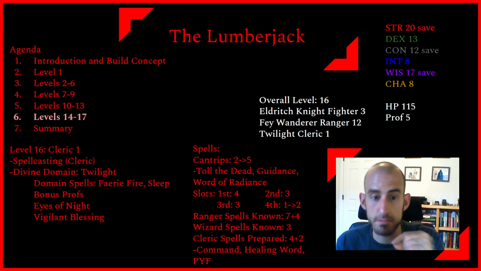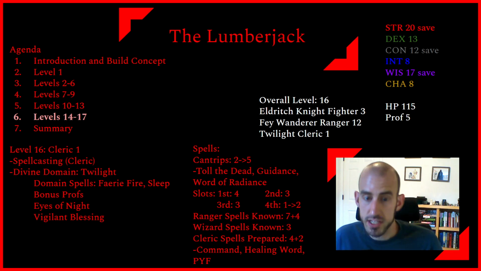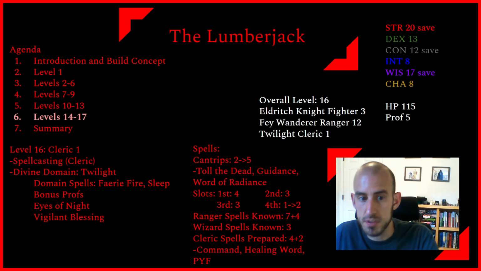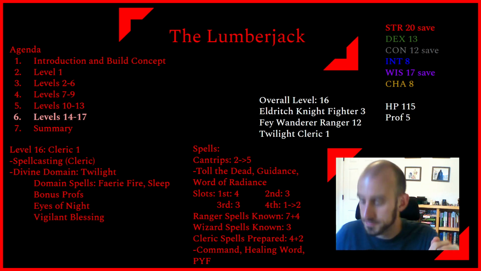And then Vigilant Blessing, probably the best thing of these first level features. We can give ourselves or another creature advantage on initiative checks. If we go first and we can get those summon fey swinging, that will be a great thing for our damage per round early. Now, it's important to note that now that we have 4th level spell slots, we can potentially make summon fey that get 2 attacks per each of their turns, because the number of attacks that a summon fey gets is half the level the spell is cast at, rounded down.